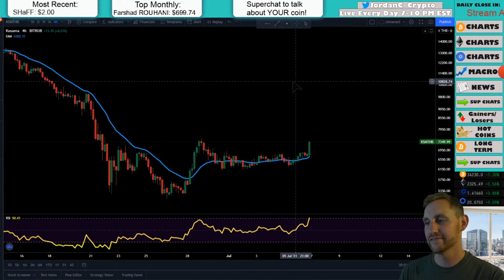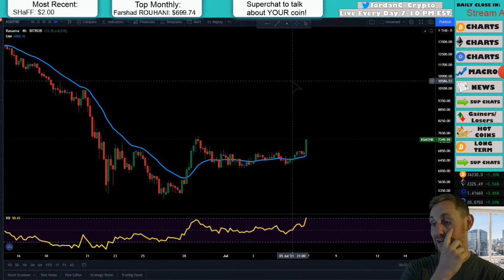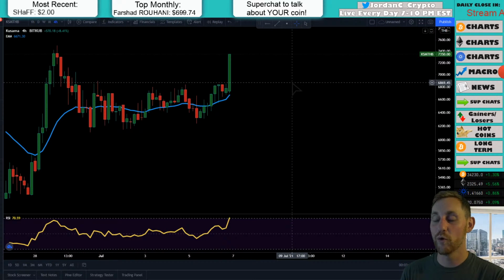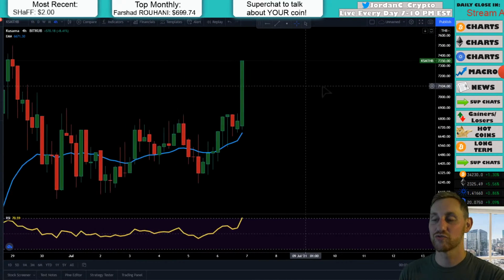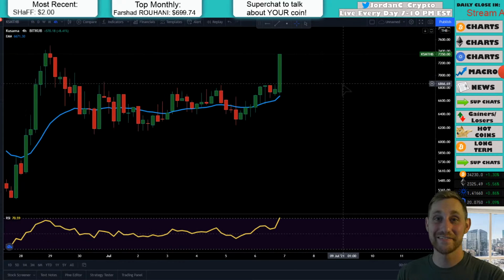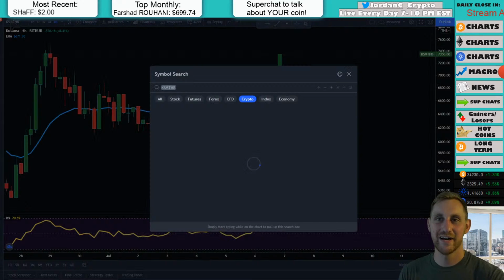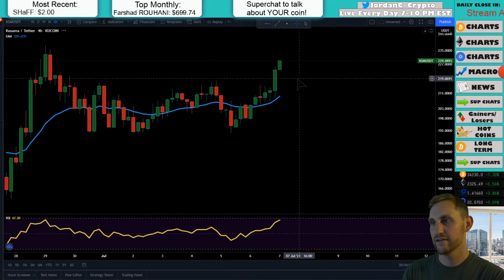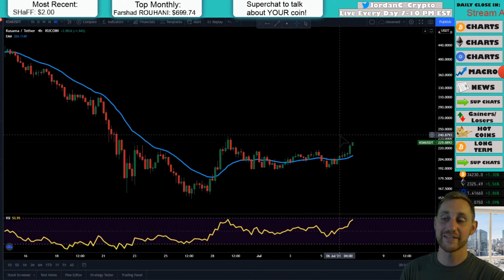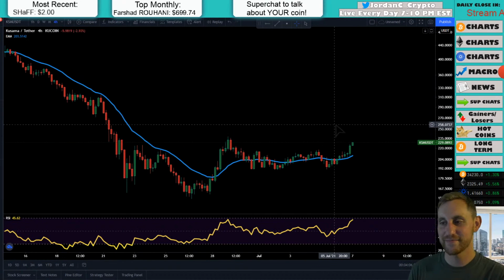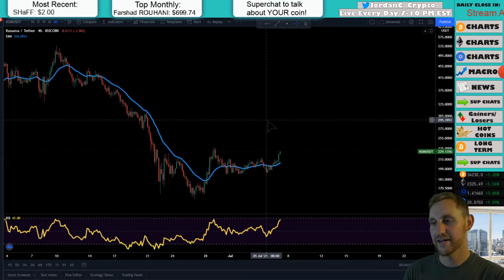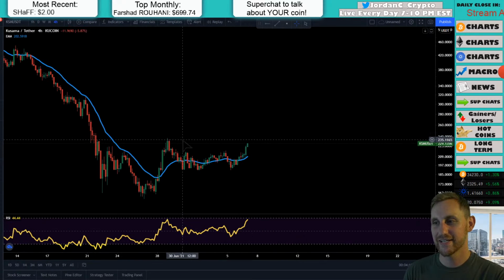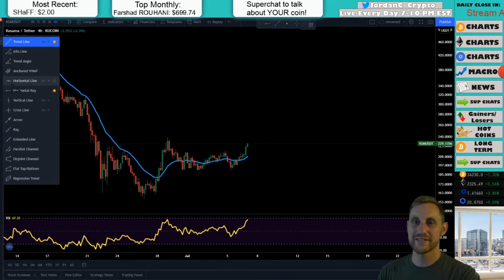Holy moly. Look at that nice little 4-hour chart there. Look at that 4-hour green D, right? I can't say the freaking word anymore. This is the wrong chart. But anyways, look at these 4-hour green Ds. Pretty much the same thing. Really nice. Now we're coming up on some resistance here.